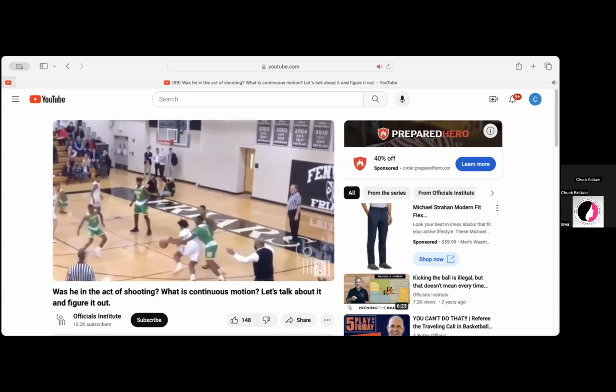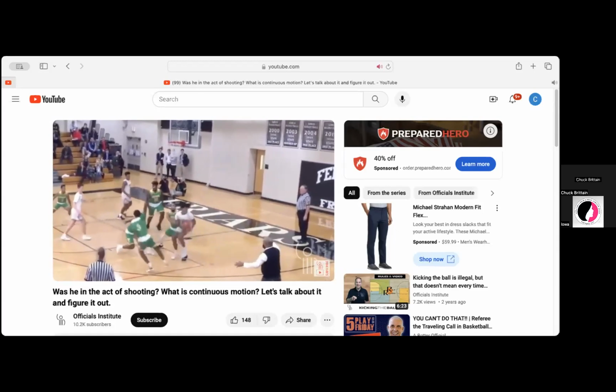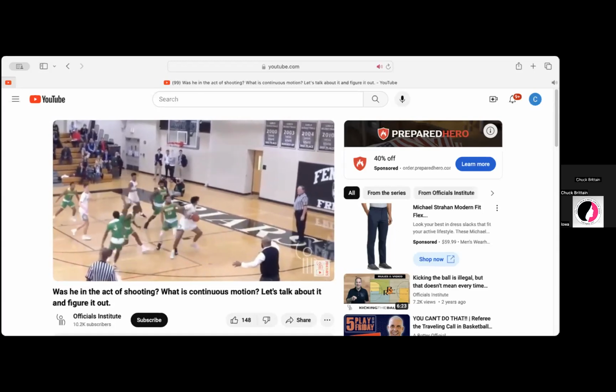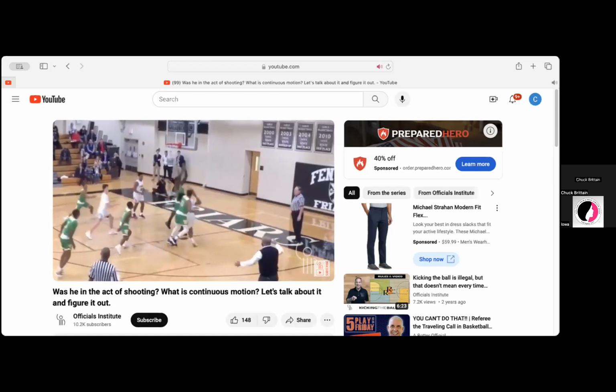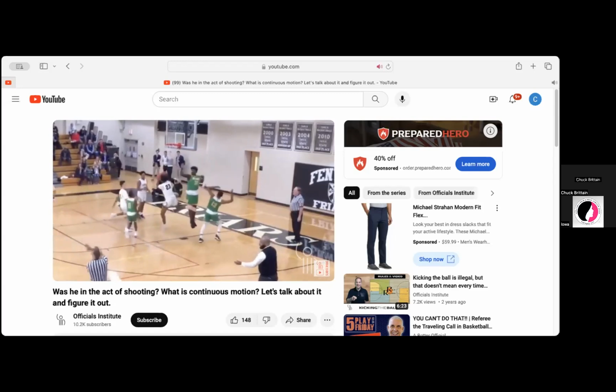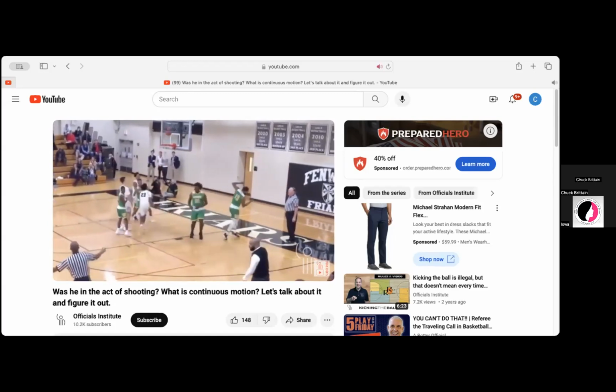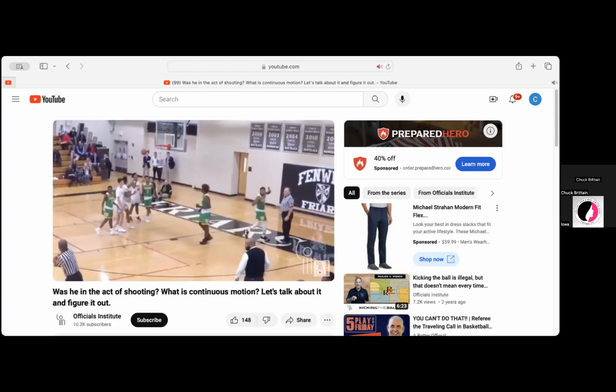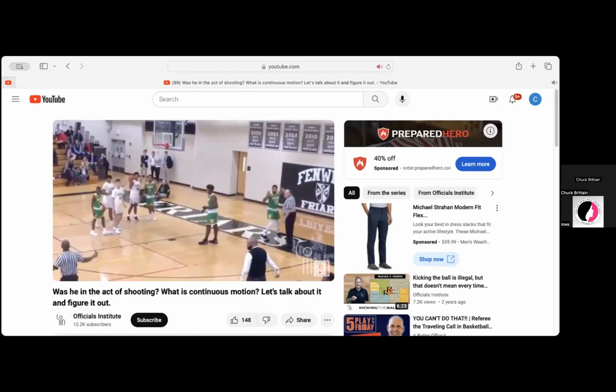As the player picks up the ball and starts to make a move to shoot, the defender grabs the arm in an attempt to prevent a shot. We can see the ball handler look over his shoulder at the basket, indicating a drive to the basket. And then, as he spins that way, actually shoots the ball, which solidifies the probability of his intention to shoot the entire time. But when did the act of shooting begin?